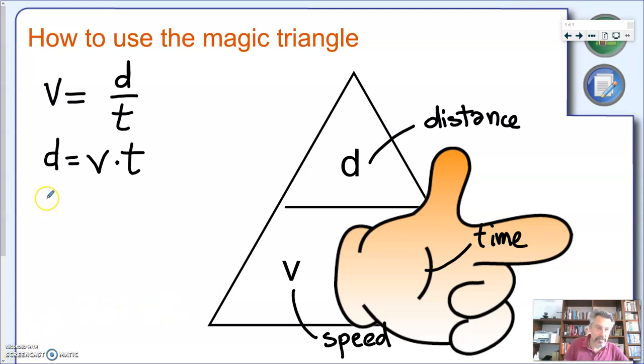So let's do this here. Time equals to distance over speed. Now, in class, we're going to see how with real numerical examples, how we can calculate this quantity, speed, distance, and time. We're going to compare different speeds of different objects. We're going to see how to convert from one unit of speed into another. But for today, that is all from Mr. Boscherini. Goodbye.